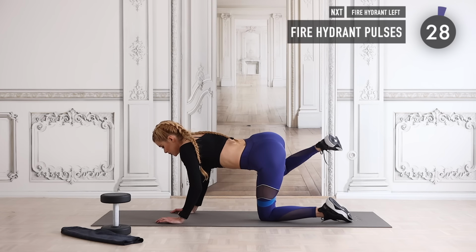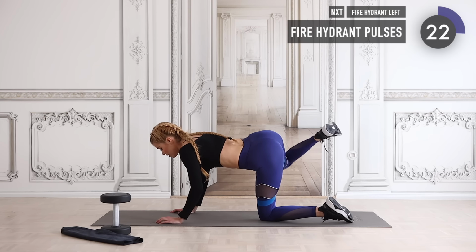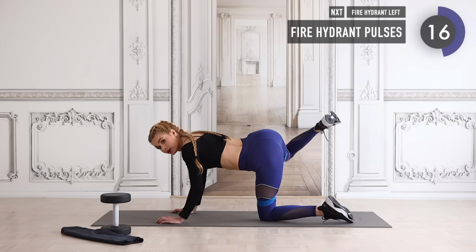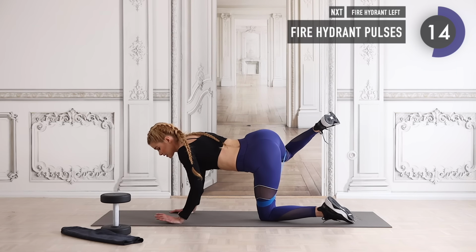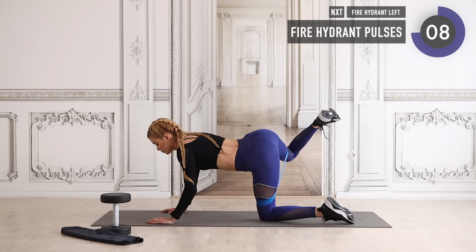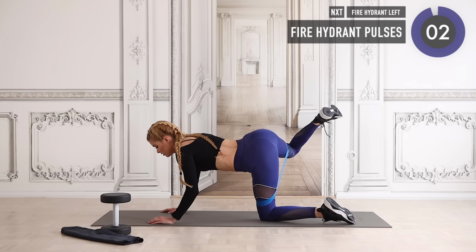And we go into little pulses at the very top. So you only stay at the top of the movement. And for the last 15 seconds, we're just gonna hold it at the very top. Hold it, hold it, hold it as high as you can. If you feel like you're lowering down your leg, bring it up higher again.